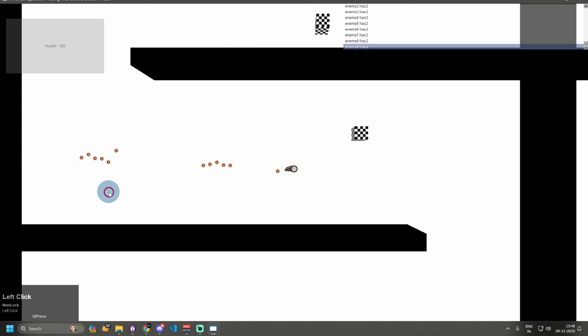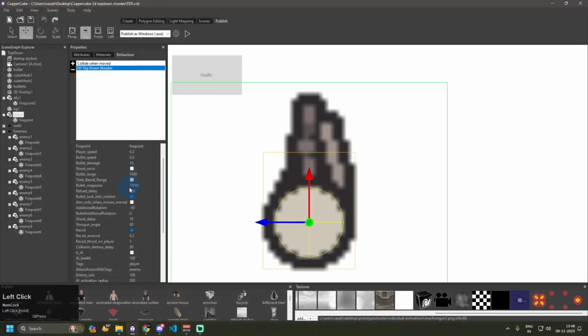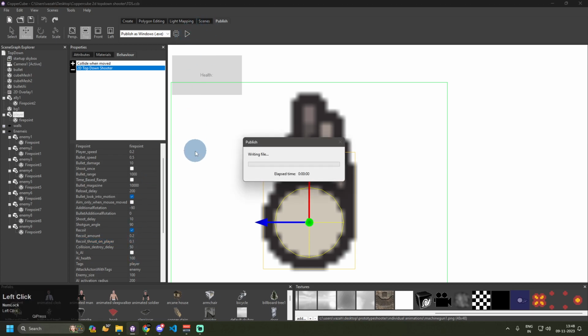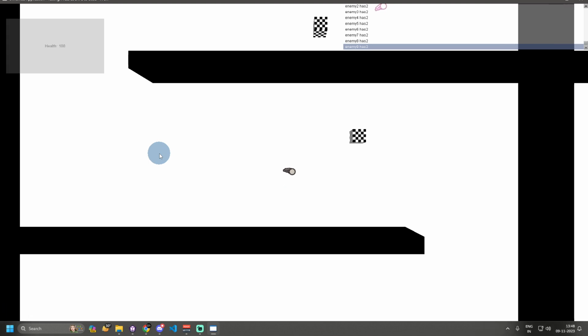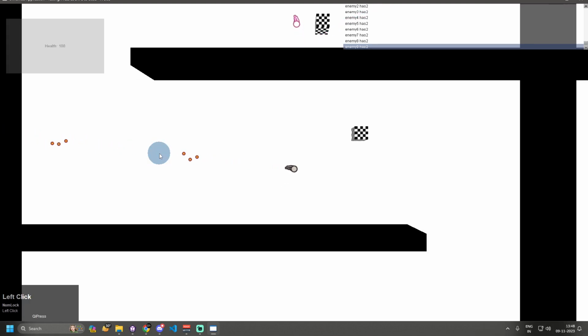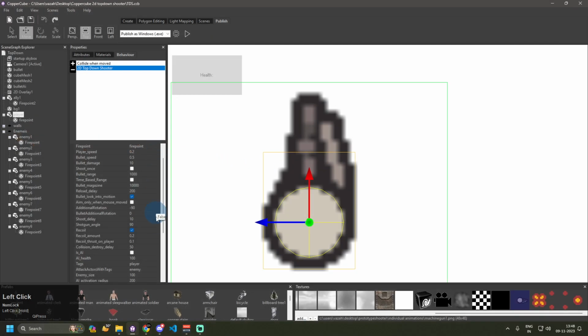It's not working. Maybe I have to use a very low value here, 0.1. I'm not sure if it is working or not, but it was working when I created this extension.